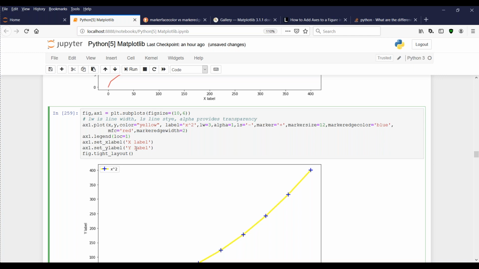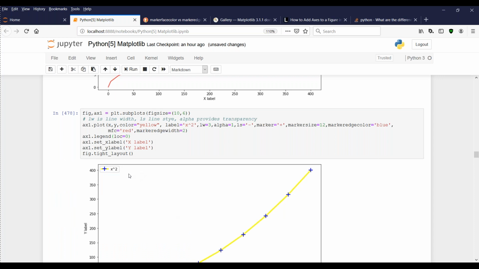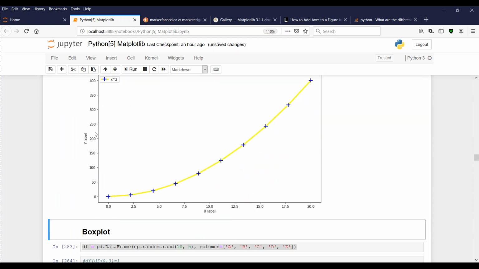If I change it to 1, you can see that the location of this legend has changed. And the content of this legend is the label which I'm defining here. So according to the location, I can change the position of the legend as well. And the rest are the x and y labels which I have already discussed.